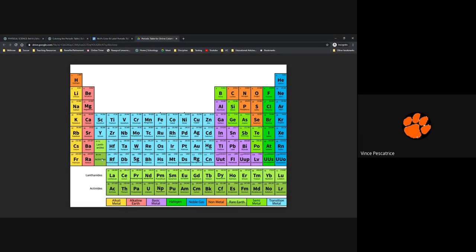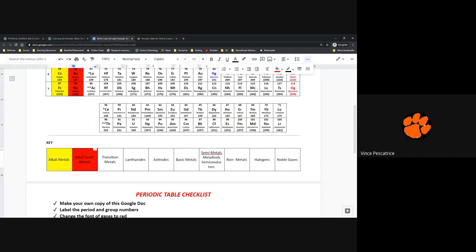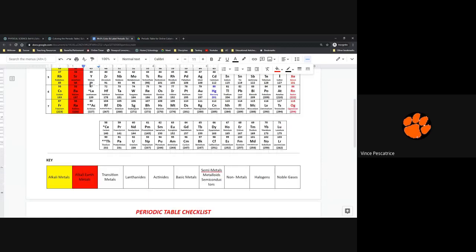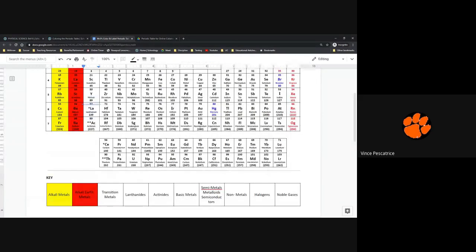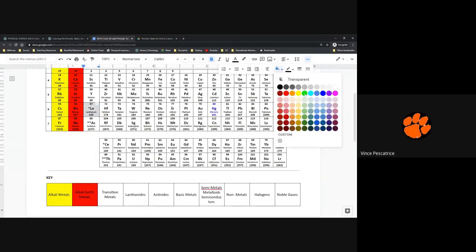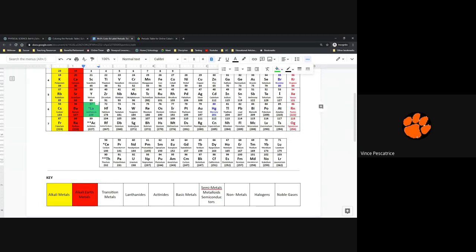So lanthanides and actinides, they should fit in the middle of this periodic table, but to save space, we put them at the bottom so this all fits on one page. In addition, we don't talk about these much in this class because a lot of them are made in the lab or don't have practical uses we can talk about. So what we're going to do is here where it says lanthanum, you're going to select this one like this. Again, go to the dots or find the paint can, and I'm going to click green. So it's going to be a bright green.